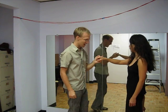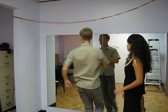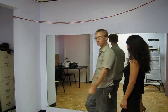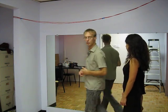Oh, very good. And she's ready to hold beat 8 and then rock back on her right foot, which is very important. The lady always finishes on her left and doesn't fall onto her right foot too soon. Otherwise, she can't rock back. She holds beat 8, rocks back 1, 2, 3.